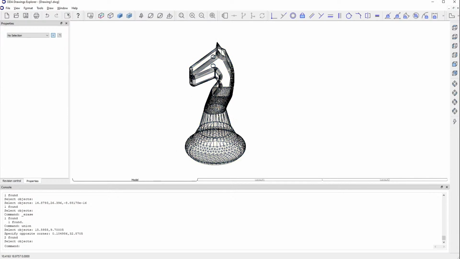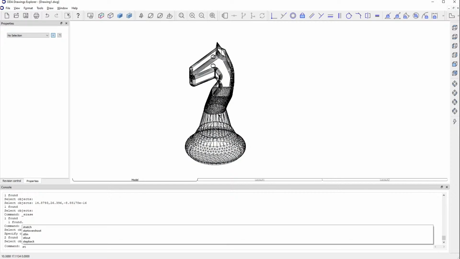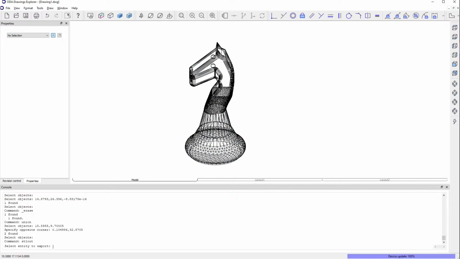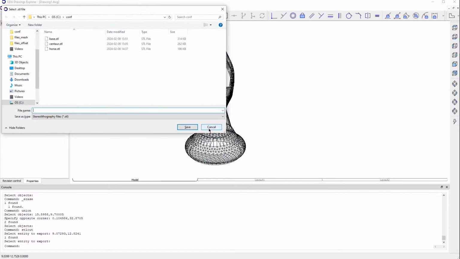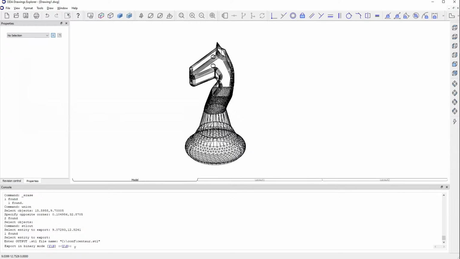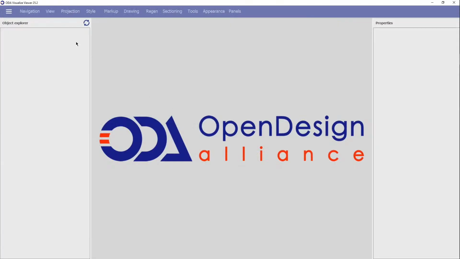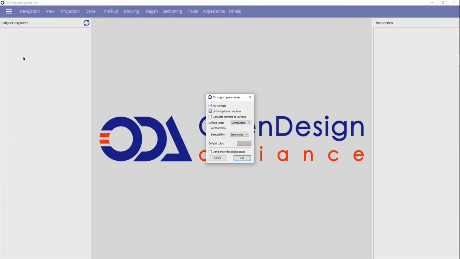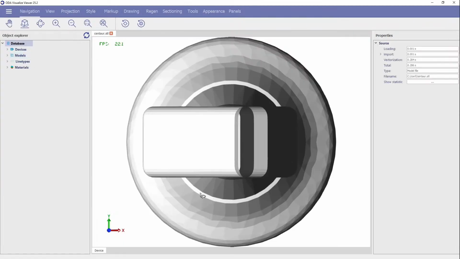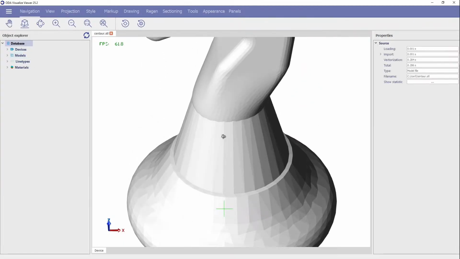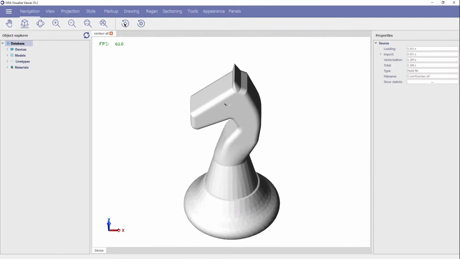We'll save the result we get. And we're able to open the resulting file. So that's what we get.